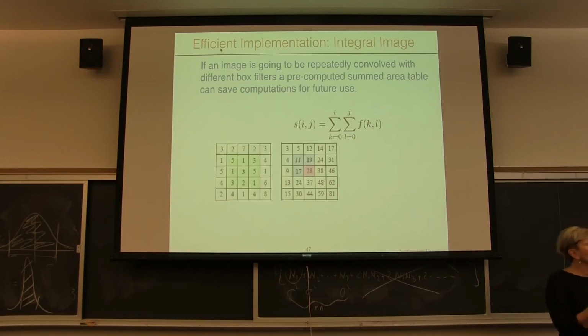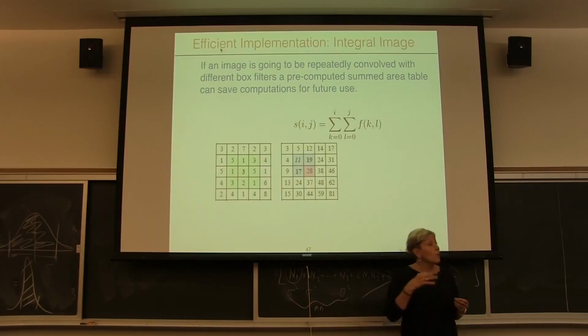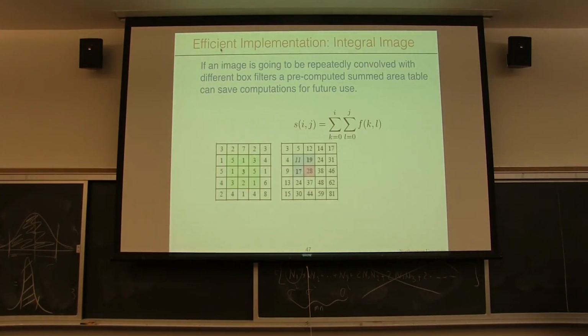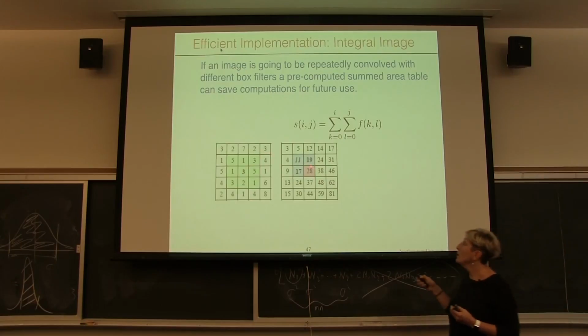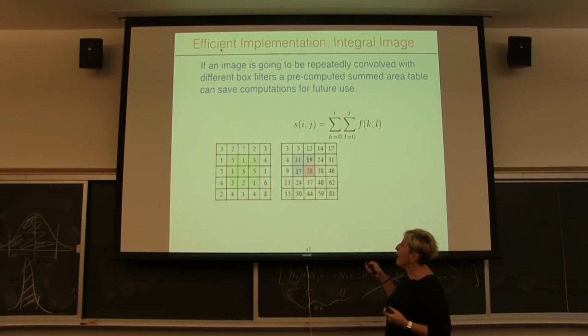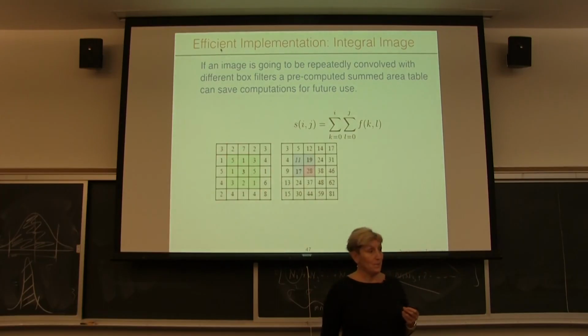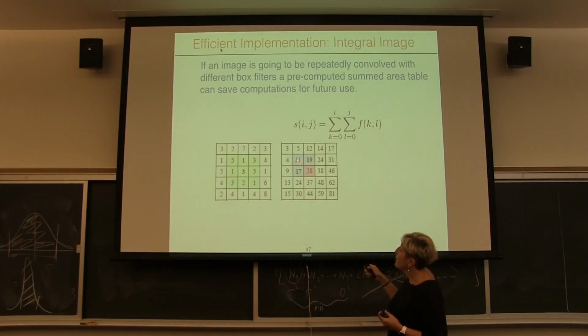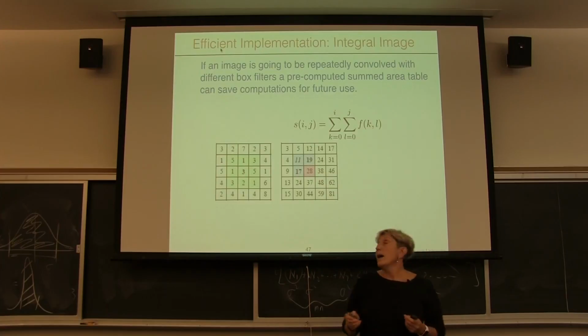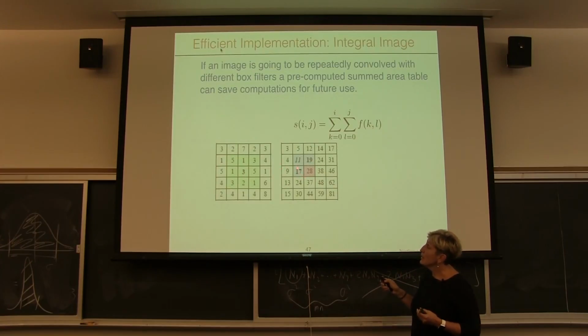But can I do even more? So you're using this 17. Can I use more of what I already have pre-processed to speed up? 17 plus 19 minus 11. Right. So if I add 19, 19 is adding these 6 guys, which is adding the 2 that I needed, but it's also adding these 4 that I already had, right? So I need to take them away. And how do I take them away? Because this 11 is the sum of these 4, okay? So I add 17, I add 19, subtract 11.